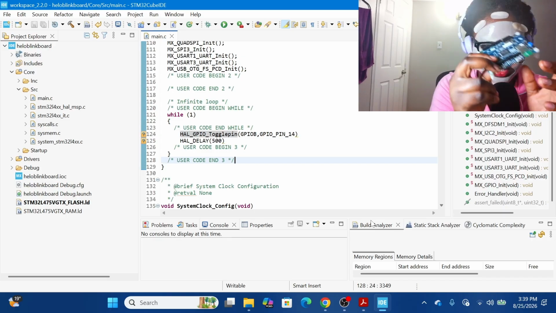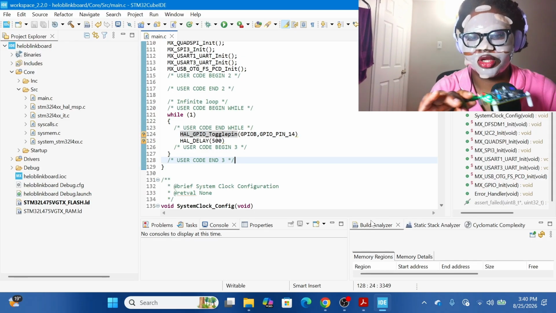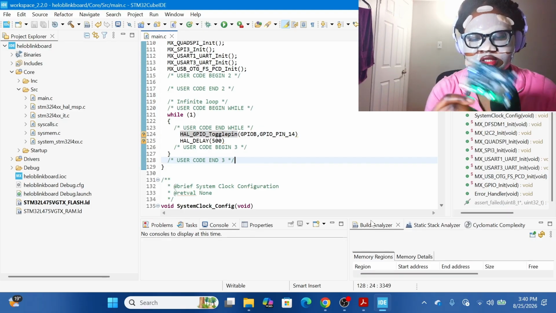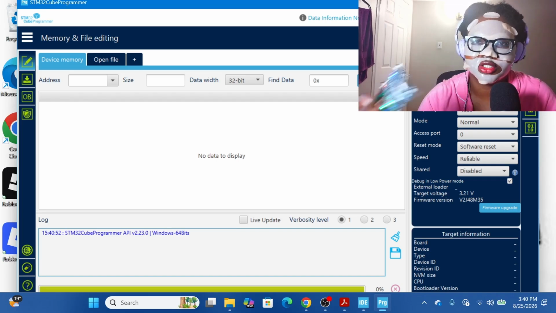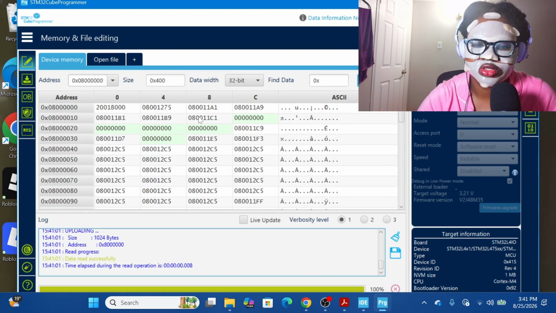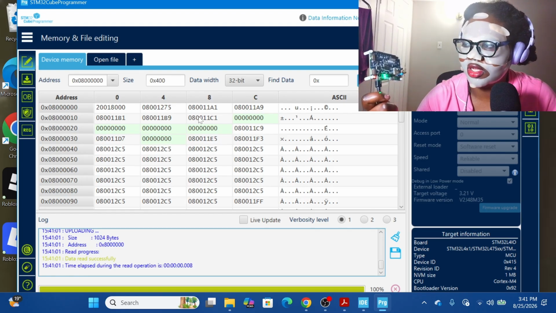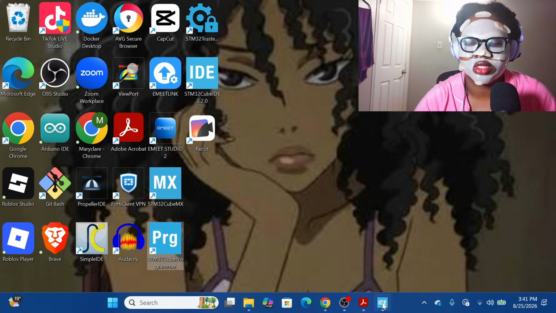So we connect to the ST-LINK, connecting my cable. It's on. It should show a green light when you've plugged it in. So this is the programmer. You just come here, make sure it says ST-LINK. We connected it to the ST-LINK cable. Click on connect, and it's basically going to check your microcontroller. So you just have to close this because only one device can use the programmer at a time.